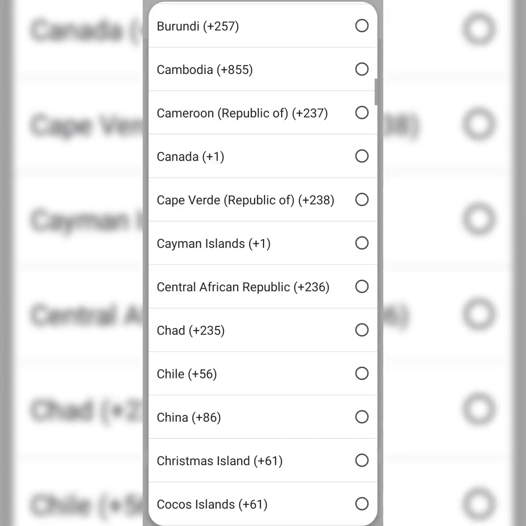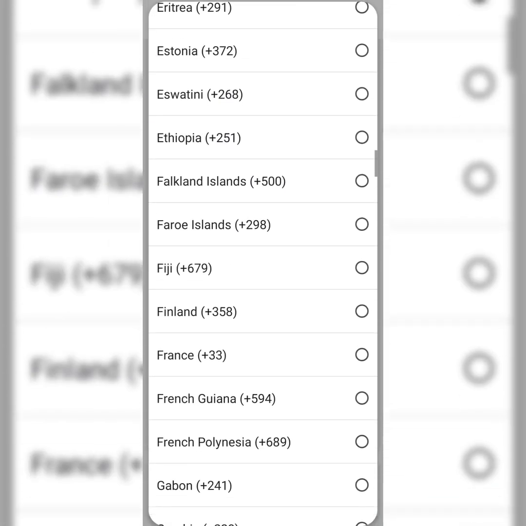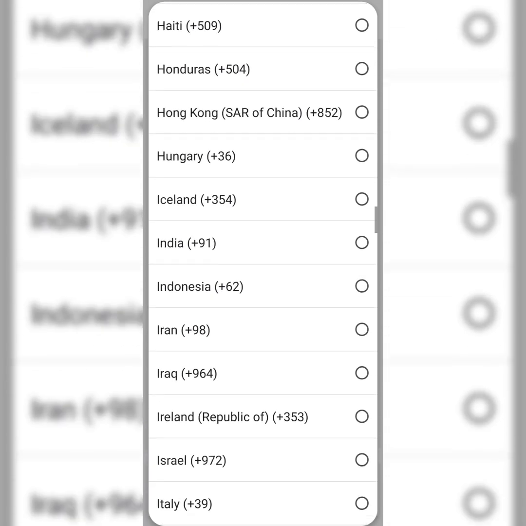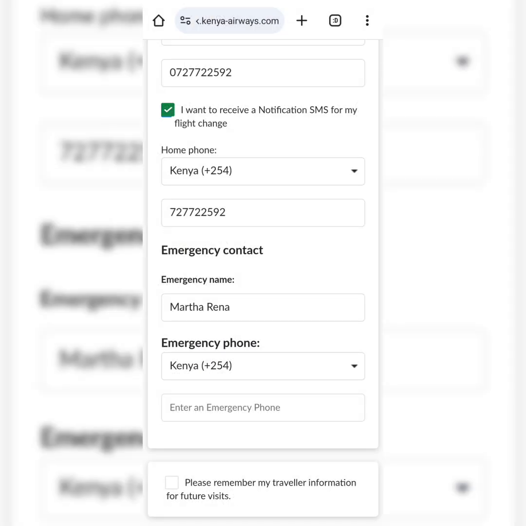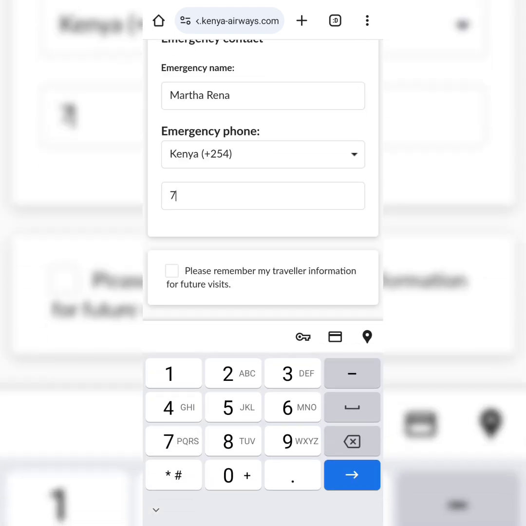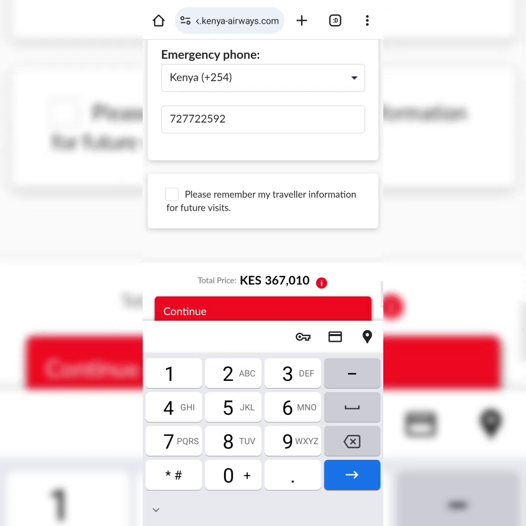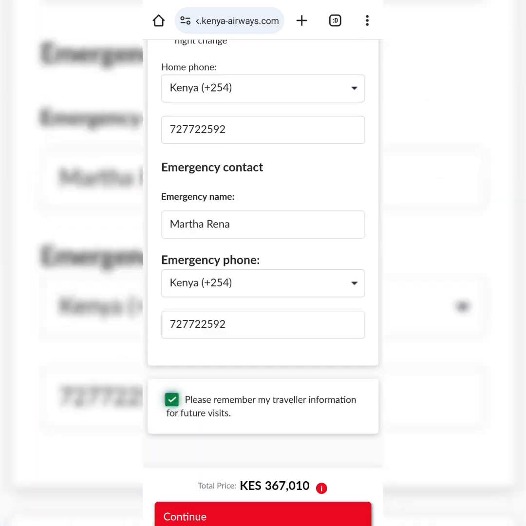Emergency phone number, Kenya. This can even be Australia, whatever, but just an emergency phone number. So avoid using your own for that, because I did not want to input other people's phone numbers there.